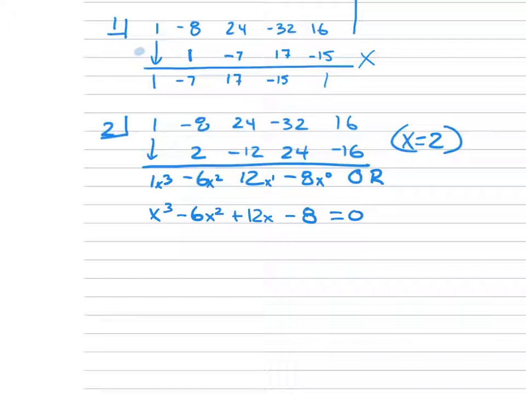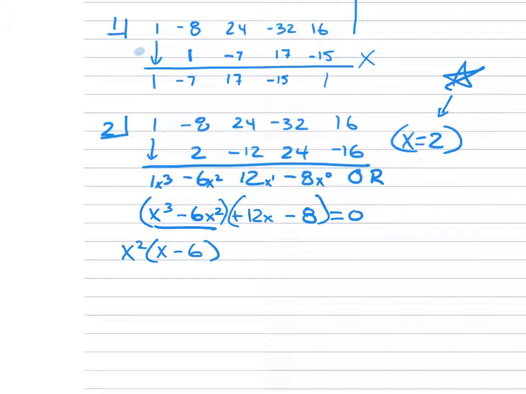What do you want to do? I don't care which one. Let's try it. Whatever you want to do. Okay, let's see if grouping works on this one. Because why not? Maybe it does work. We already know x equals 2 is a factor. That's important. So let's group these together. What can be pulled out of that? X to the second power. And then I get x minus 6, yeah?